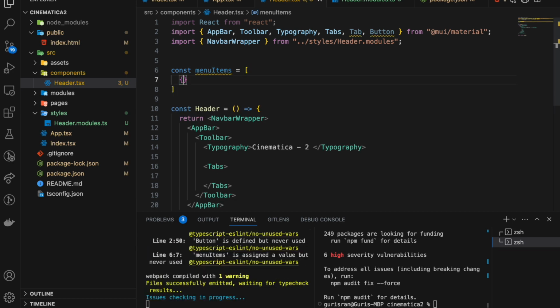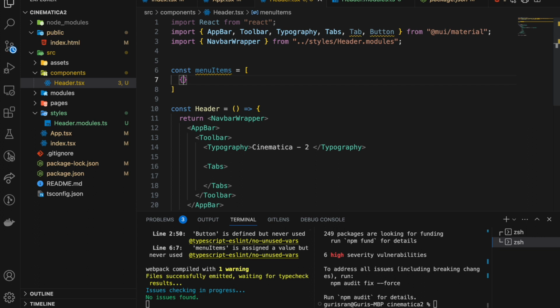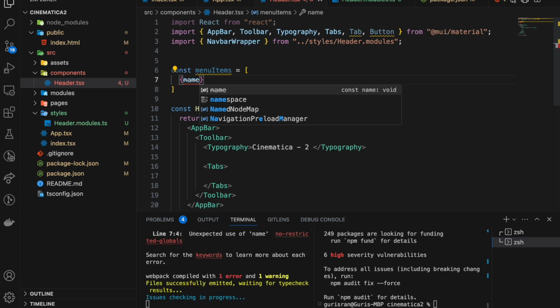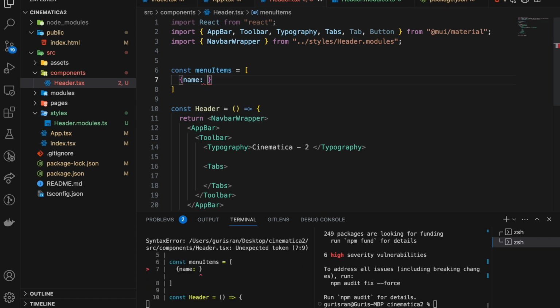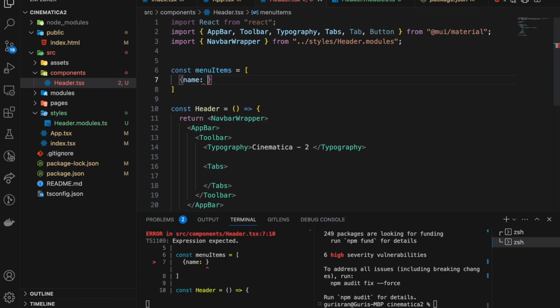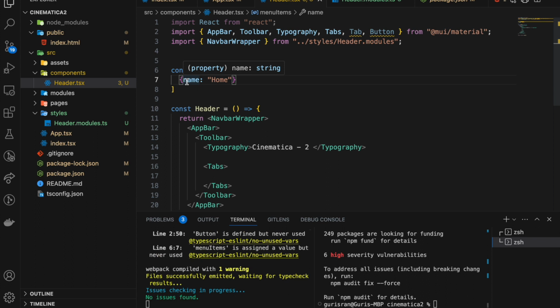You open the curly braces. Now we want to name our link. We'll just give it a name. You don't really need to do any type checking here because we will be providing a string, so TypeScript already knows it's a string.